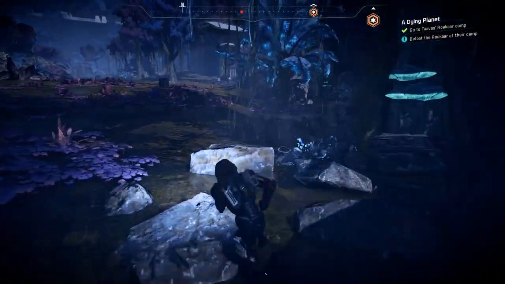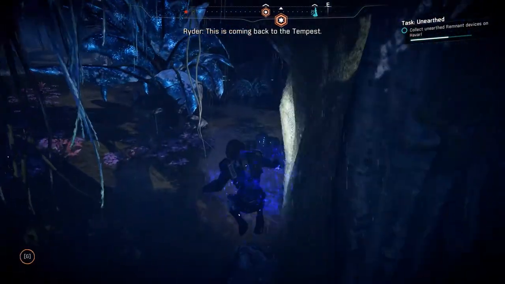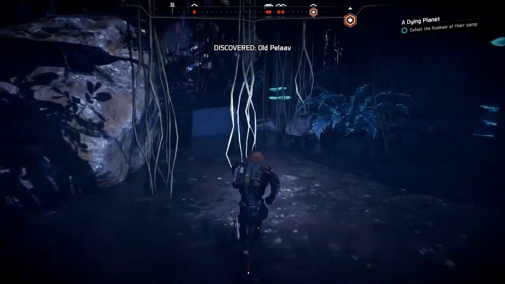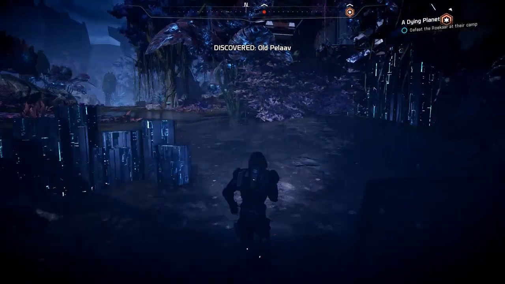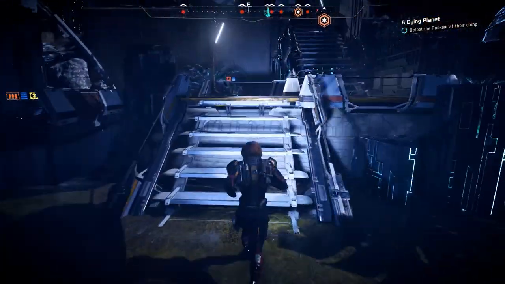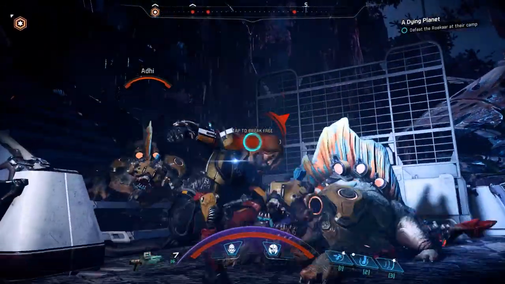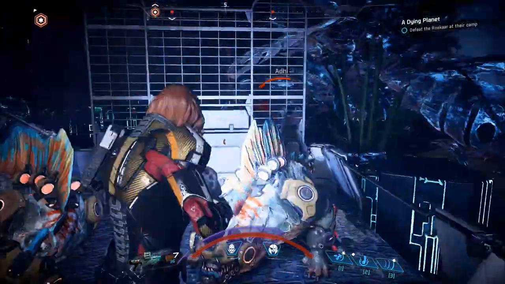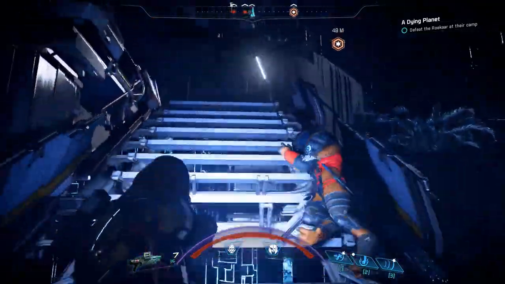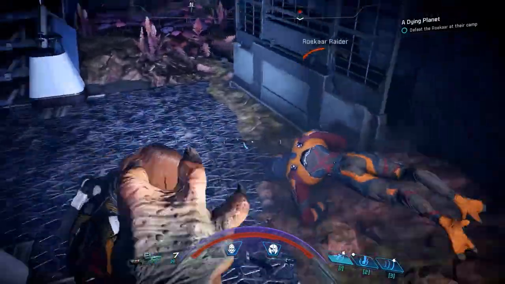Oh well. Defeat the Rokar at the camp. Yeah, of course. This is coming back to the Tempest. I'm not entirely sure that is the best way to handle these sorts of things. I'm supposed to come and have a conversation with you all. You okay? Oh, you are not okay. You're being very mean to me. Not cool. Oh, you just came downstairs. That's fine.